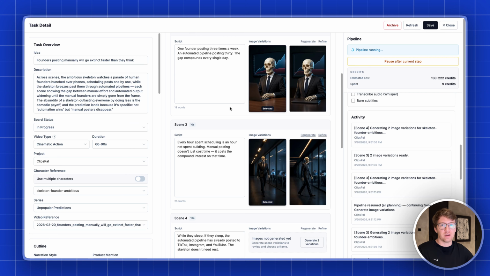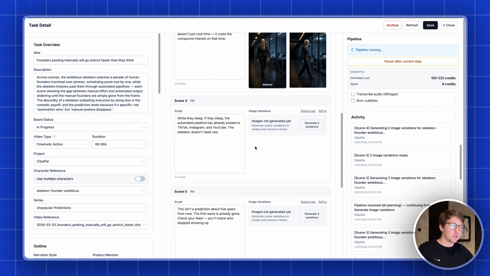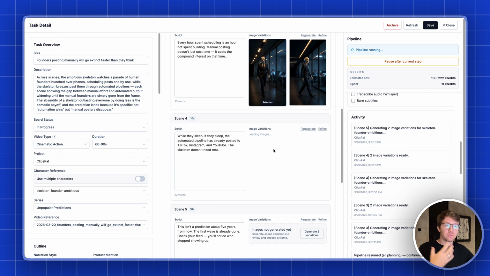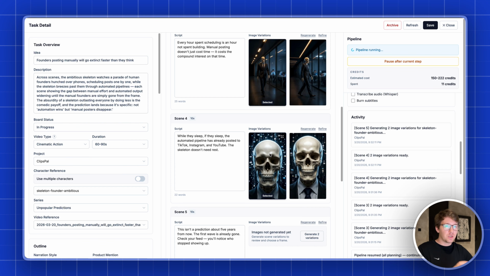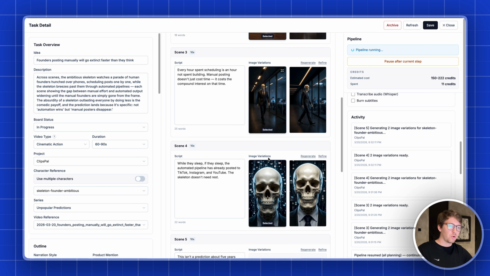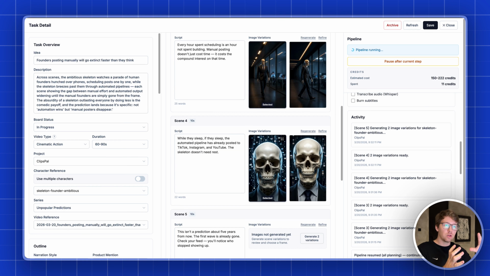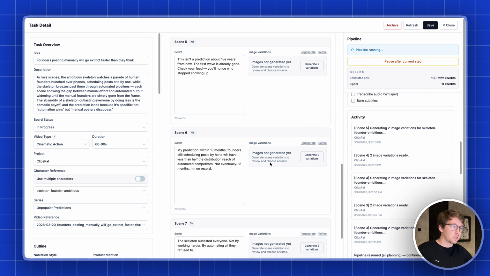So that's why I like to have variations, because you can always take a look. It will run the pipeline until all image variations are done, and then we can just select and run everything else. What I really like is it changes the angle. As you can see, the guy is sitting, then this guy is walking, then a really close up. So this is a good change of pace and visual. I like this one.